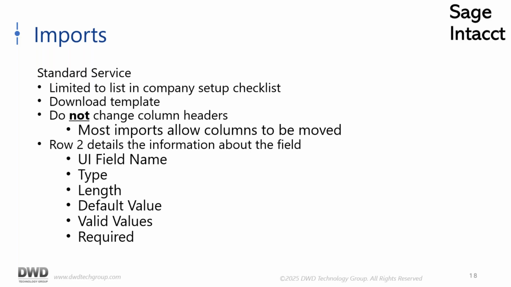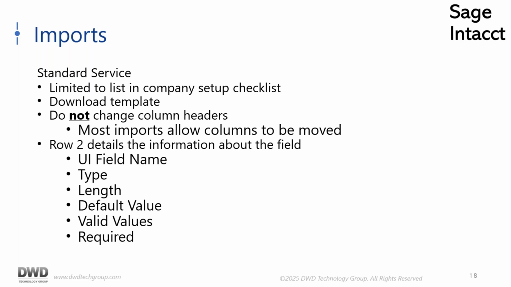You cannot change the column headers on that template, okay? Most of the imports I've done do allow those columns to be moved around. I do say most, though, because I have run into a couple that did not. I think specifically in bank reconciliation, bank transactions, I had some problems with that if those columns weren't in the exact same order. But in general, you can move those columns around.